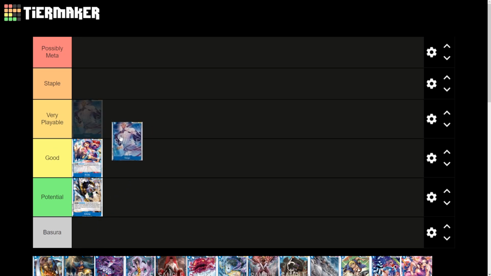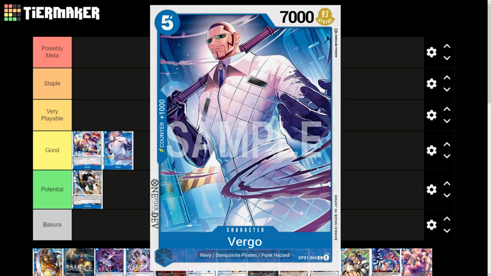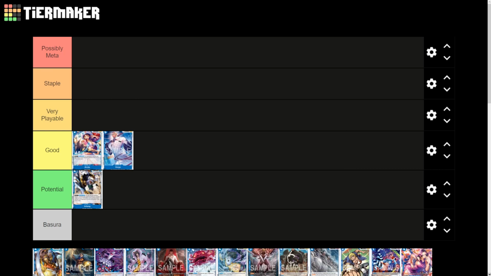But if we want to talk about a staple card right here, we got Virgo. For 5 cost, 7K, he is the most efficient beat stick, or heavy hitter when it comes to blue. Which you guys are gonna see later on. I definitely don't think it's staple.